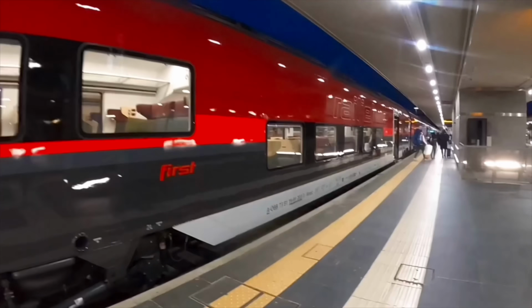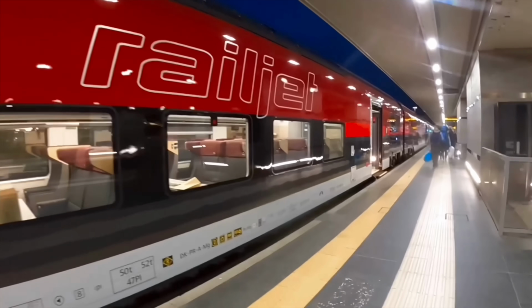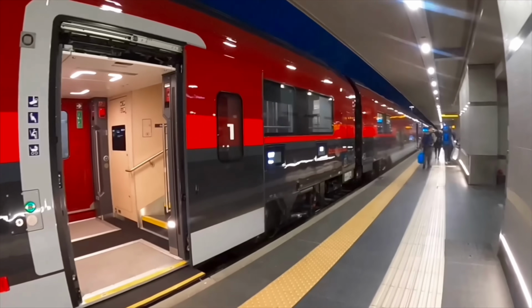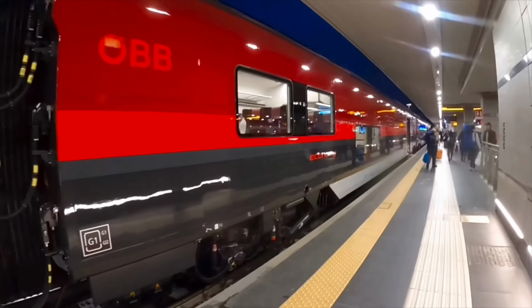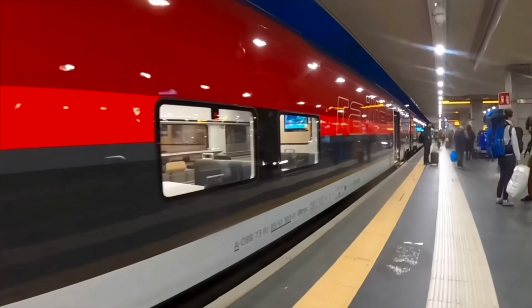This new train has so many positives. The design is stunning. It has a pleasant dining car, better luggage security, and it feels solid, well built, and a great addition to ÖBB's roster. I'm a little disappointed in the downgrade that business class has had, but first is more than adequate, and even economy is a great choice for the price. This journey is stunning, and the new train sets only enhance the experience.